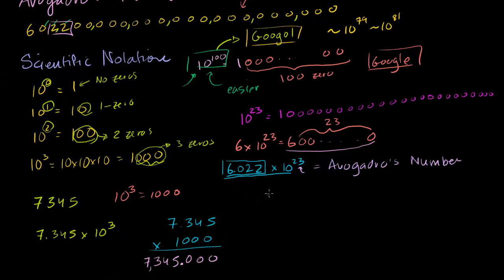Let's do a couple of them. Let's say we wanted to write the number 6 in scientific notation. Obviously, there's no need to write it in scientific notation, but how would you do it? Well, what's the largest power of 10 that fits into 6? The largest power of 10 that fits into 6 is just 1. So we could write it as something times 10 to the 0. This is just 1, right? So 6 is what times 1? Well, it's just 6. So 6 is equal to 6 times 10 to the 0. You wouldn't actually have to write it this way. This is much simpler, but it shows you that you really can express any number in scientific notation.